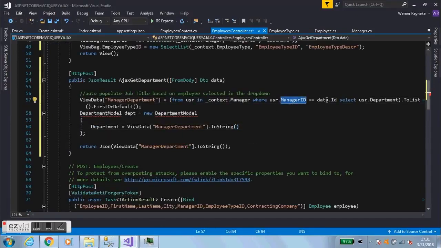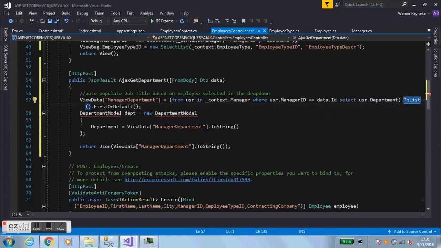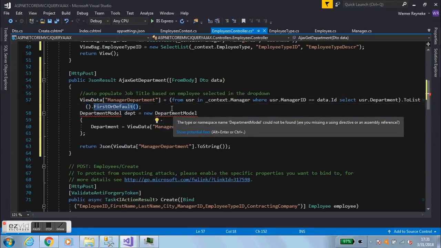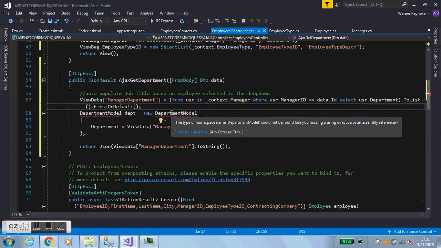So where the manager ID equals data.id, this is the parameter that comes in the argument, and select that specific department, .ToList, FirstOrDefault. Okay, so that's basically the query that you need to extract that specific manager based on its ID. You're going to extract it from your database. It's going to return the department for that manager.